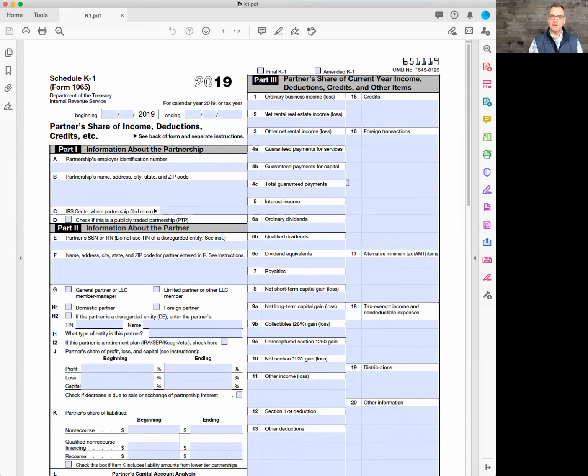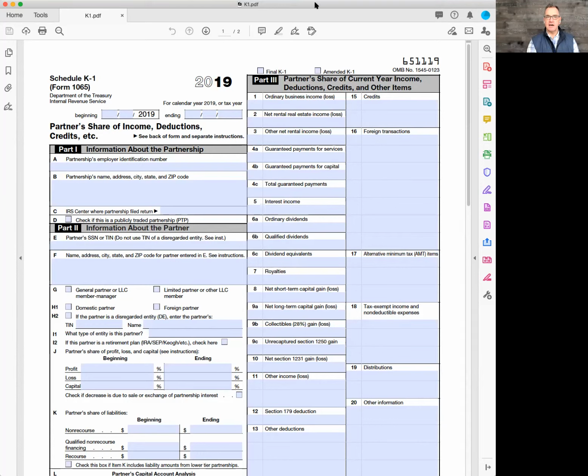So think about it for a second. We're a $100 million fund with many investors in there. So everything is prorated dependent upon the amount of capital that you, the investor, put into the fund. So everyone is different. Everyone is obviously individual, but I wanted to show you just what a K-1 looks like and what its purpose is, so that you're maybe a little more familiar with it.